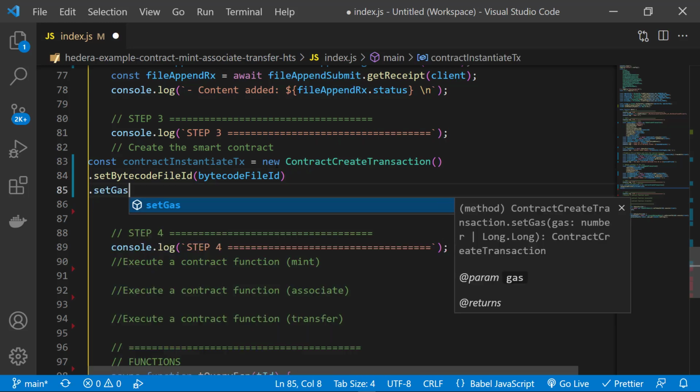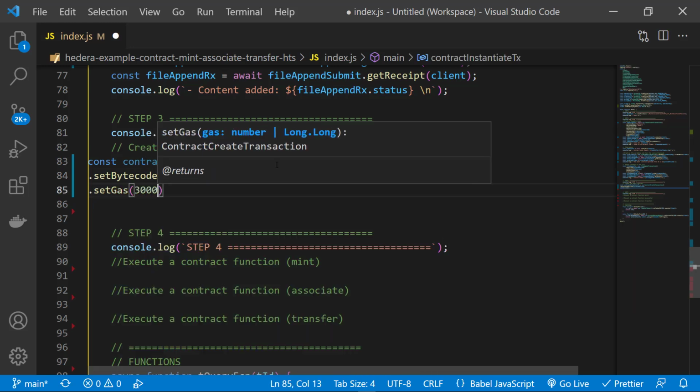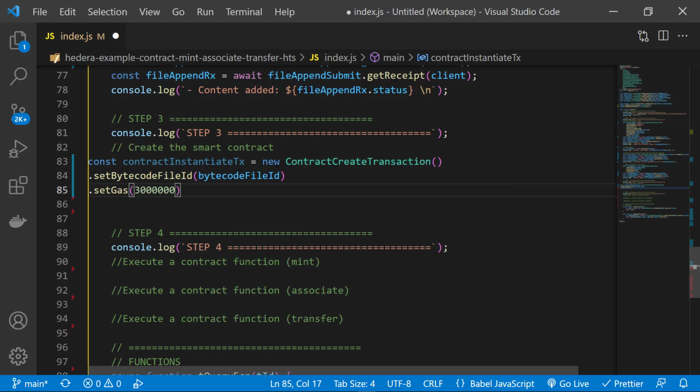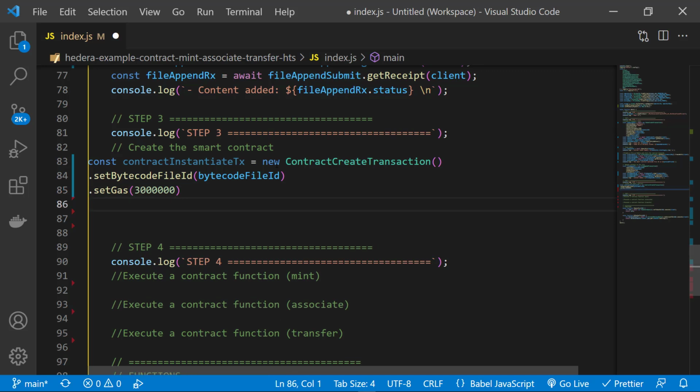We'll set the gas to something really high to make sure our transaction succeeds. Now remember, this is the testnet, and with Hedera, this gas cost is relatively low compared to other networks. I encourage you to check out the documentation and read more to understand all the fundamentals and core concepts associated with gas on Hedera. From memory here, I believe there's a 4 million gas limit per request on Hedera, and we're below that limit, so we should be okay here.